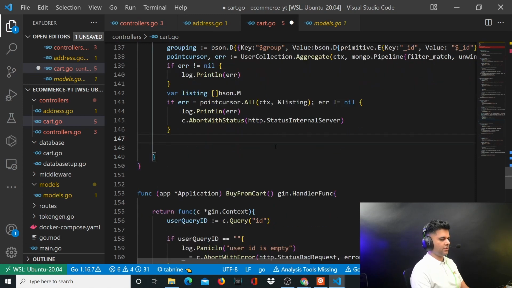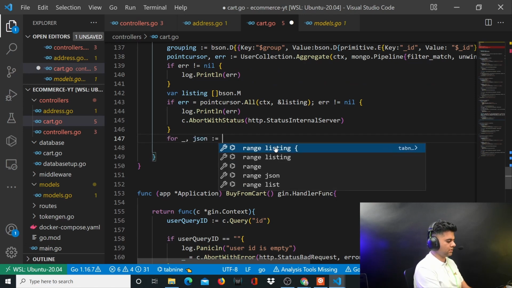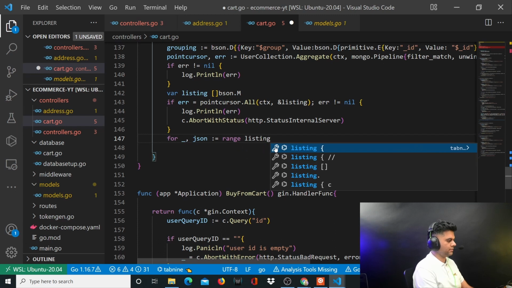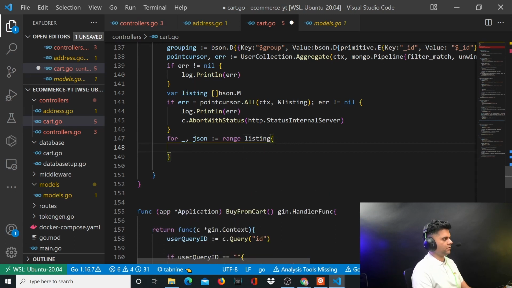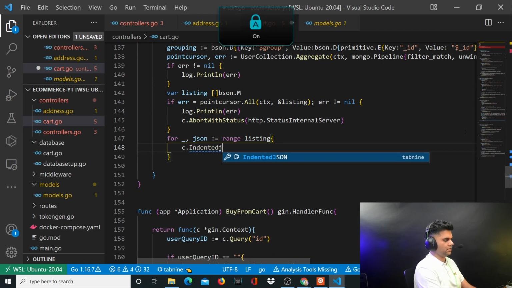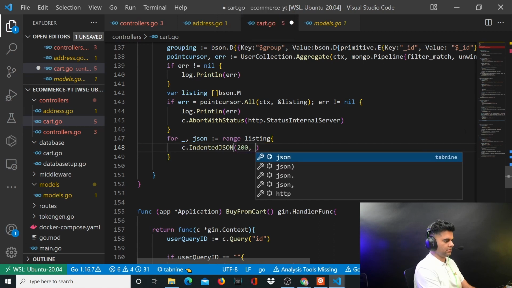Now you want to range over that data for some JSON. So you'll say for json is equal to range listing. You want to range over the listings that you just got. And you want to say c.IndentedJSON, 200 comma json total.